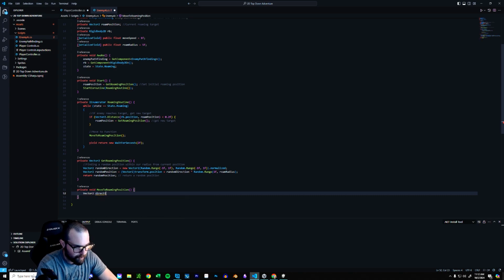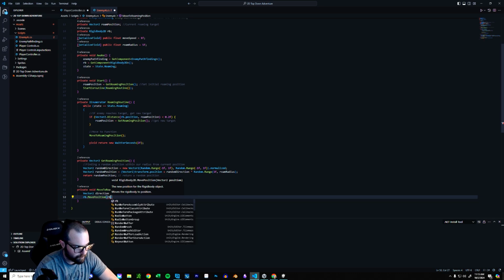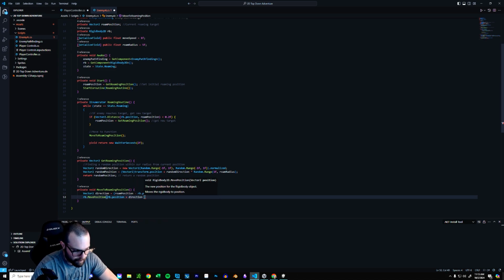We'll get our vector2 direction. That's going to be equal to our roam position minus the rigid body's position, normalized. Booyah. Position plus direction times move speed.